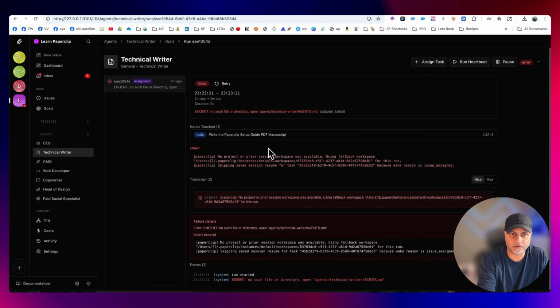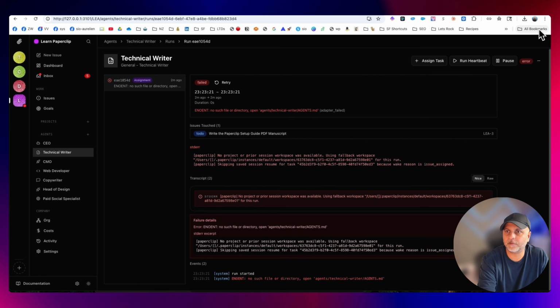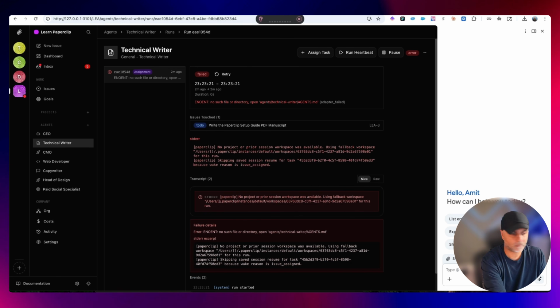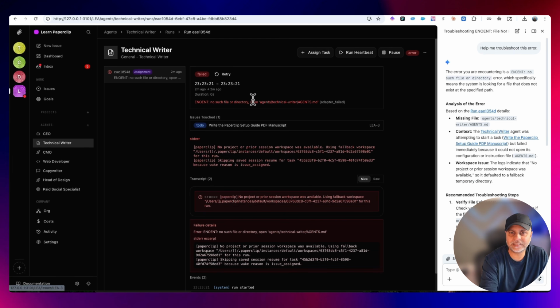If I open this first one, here's my failure, and I can invoke Gemini and ask it for feedback. Help me troubleshoot this error. According to Google, basically this file does not exist. I guess I should have just looked, but it's so easy to just go and ask, especially because I'm not used to these errors.